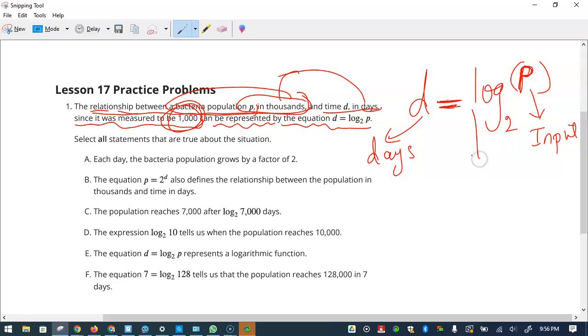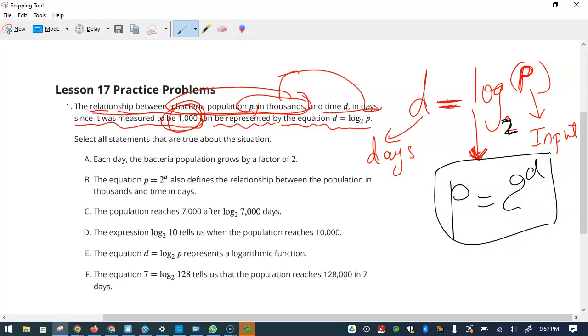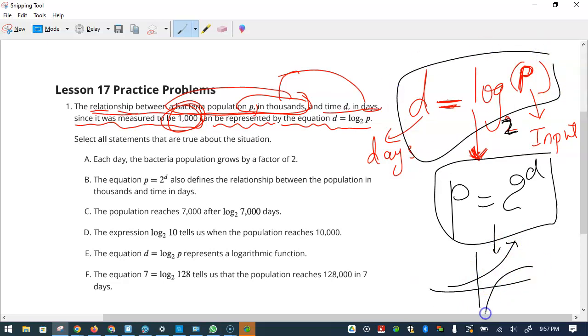Now remember, this can also be written in exponential form. I want you to write this in a hard copy so that you really understand changing from one form to the other. So this is also as good as writing that the base is 2. So this is the base, and the P which is right here, I'm going to use red color. Okay, P is the base 2 to the D. So this also is correct. So this graph is exponential, it goes something like this, and this part is the logarithm which goes this way. So they are inverse, both represent the same thing.